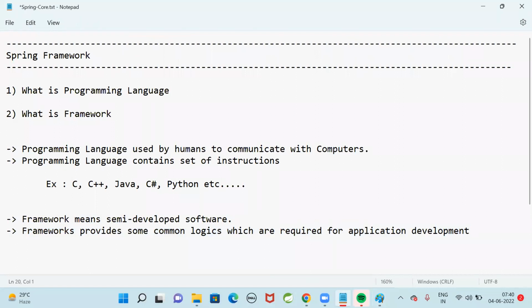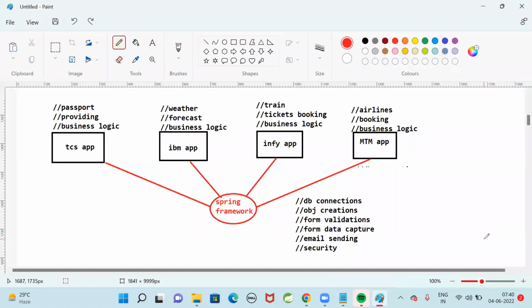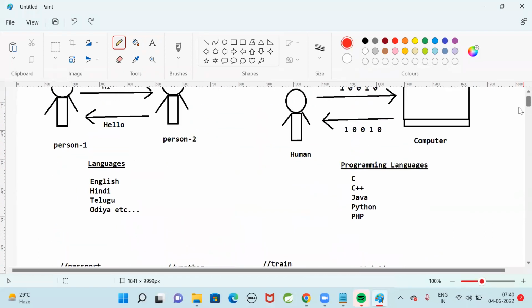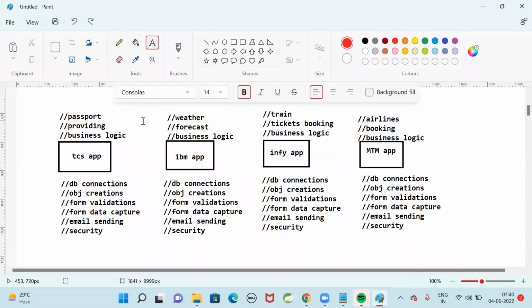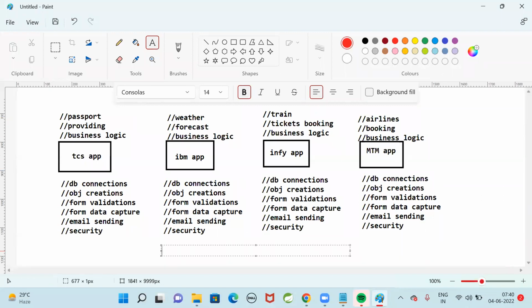If we use a framework for the project development, then the framework will provide the common logic and we need to concentrate only on the business logic. Now, guys, can you see here, without frameworks, what is the problem? With a framework, what is the advantage? Now, application development without framework.